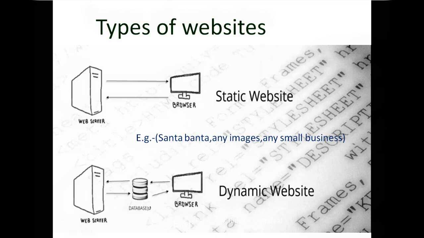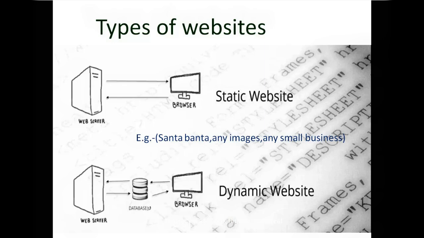It only has a front end. The front end can be viewed by the user, but the backend cannot be used by the users. So a website like a spa or a small business website is called a static website. There is no backend, and it does not take any information from the user. So this kind of website, a spa or any small business like santavanta.com, does not take any input from the user. So this website is called a static website.